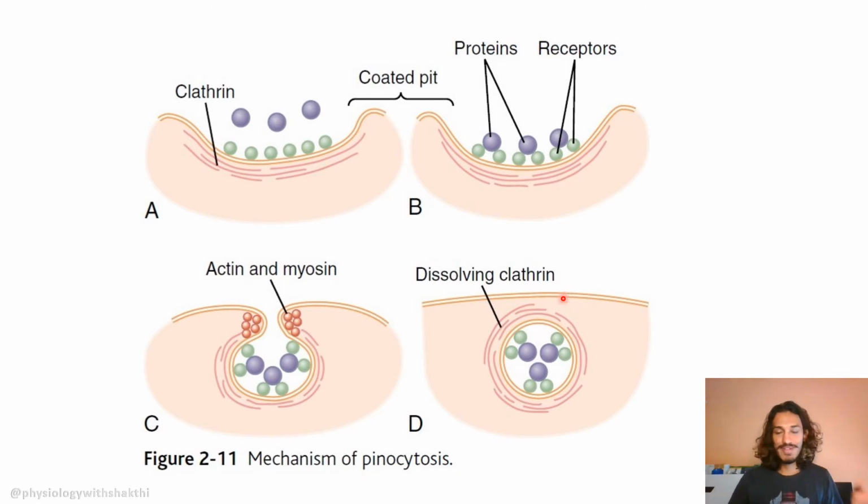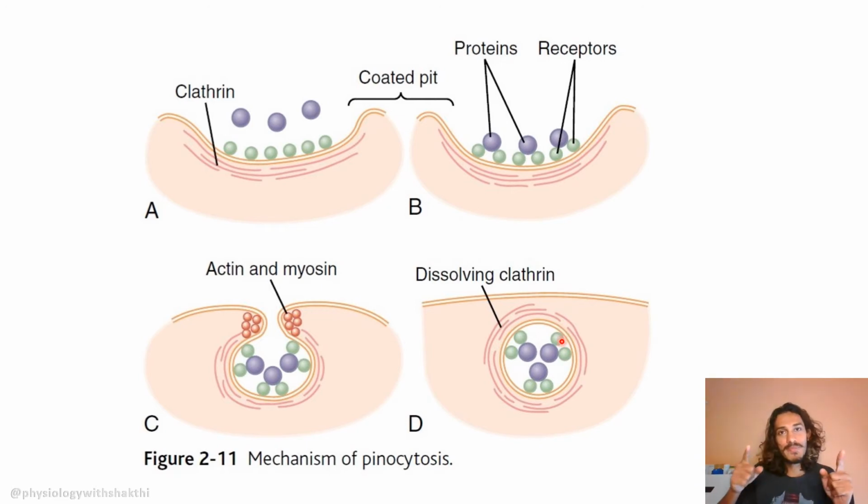Whatever I told you so far, I compiled from a lot of articles, because if you look at the textbook by itself, it's very difficult to make sense of things. They haven't mentioned everything in depth, so it might be confusing. Let's take a look at this. What they're saying is, in pinocytosis there's a receptor and the substance comes, and actin and myosin are involved, and clathrin is also involved. People who see this would normally think this is what happens. But what is the difference between clathrin mediated endocytosis and pinocytosis? It gets a little complicated and confusing.